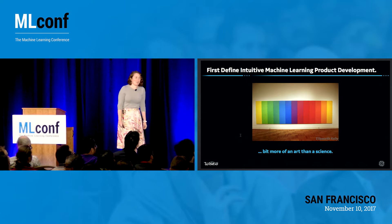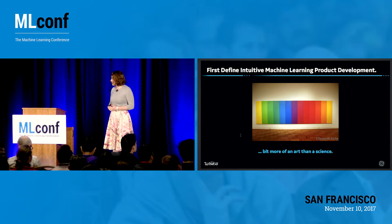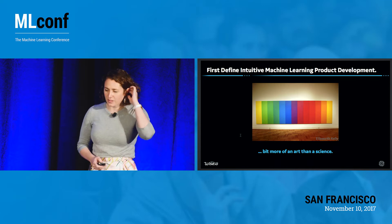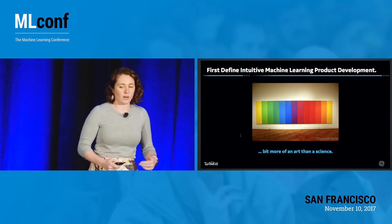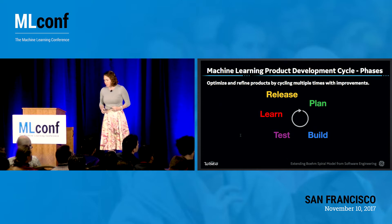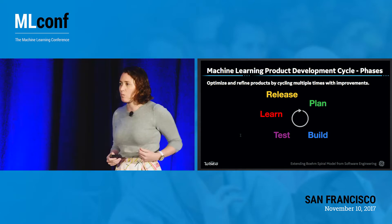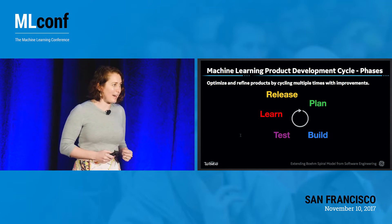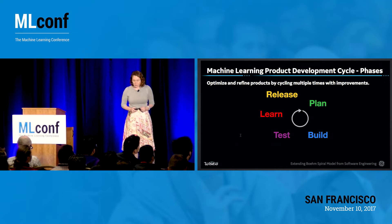So first things first, what is intuitive machine learning? I have to admit that if you'd asked me this question at different points in my career, at different points when I was doing even the same product, I'd probably give you different answers. So I took a step back and thought about the best ML products we've seen make it to production, and why they were a success. If we look at the phases those products went through, they roughly started with planning what you're going to do, understanding where you wanted the product to go, building out the ML components, testing it, making sure it was going to do what you thought when it went to prod, learning from going into production, and finally releasing it to the broader audience.